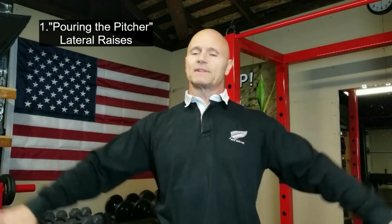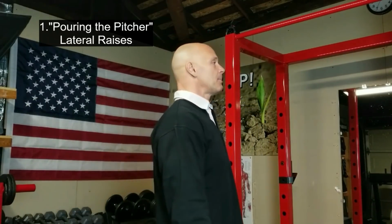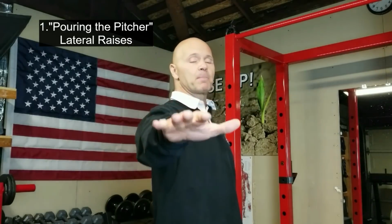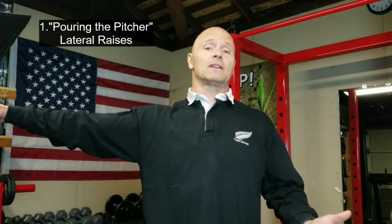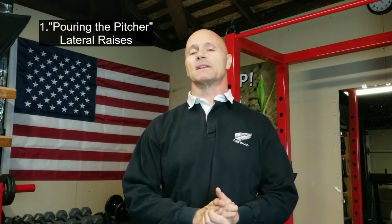And that's pointing the thumb down lower than the pinky. If anything, the natural lateral raise has you going up, and you can see my hand at the top position right here. You see how my thumb is actually a little bit higher than my pinky. When you come up naturally to the side, that's how your hand should go. If anything, you would want to lean into a bench and do that same movement just for the protection of your shoulders. So that's number one: lateral raises with the thumbs lower than the pinky, pouring the pitcher, so to speak.